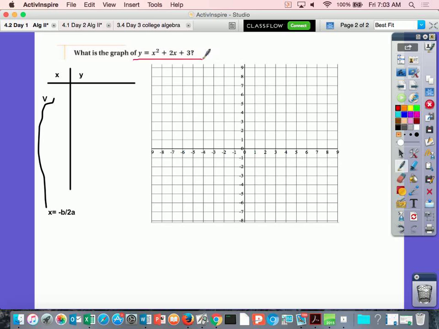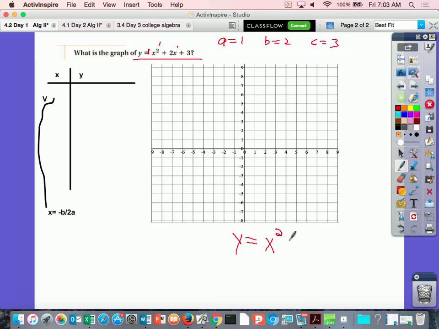So here's a graph in standard form. Now, if you put it in order from x squared down to x down to the constant, you have it in the right standard form. The coefficient of the x squared is a. The coefficient of the x is b. And the constant is c. So if you didn't have a 3 here, if that was gone, c would be 0. So there's a problem or two today where you have a c value of 0. You could have a b value of 0. Okay, so let's look at an example.